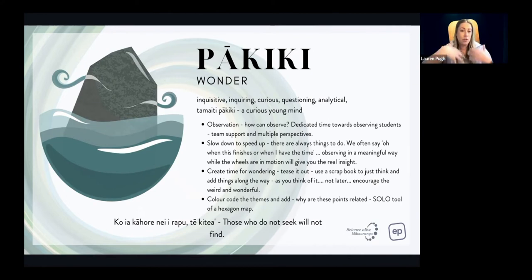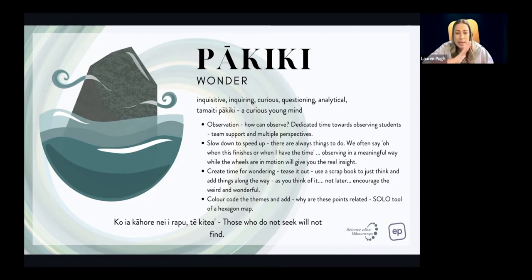So again, this is for you as a teacher, not for the learners in front of you, but it affects and impacts the learners in front of you, which means it's just as important, because if we don't look after ourselves, how are we to look after the people that sit in front of us every day? Okay, so this is a really key part in that.